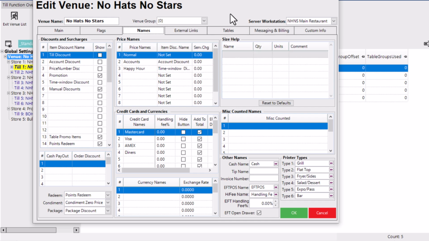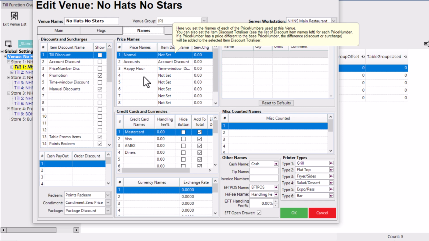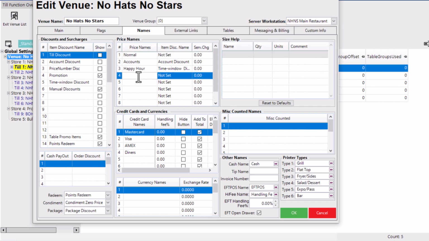But one use case that we can demo for this would be a scenario where, let's say, a service charge is always applied to takeaway orders. So maybe here in No Hats, No Stars, we always apply a 5% service charge for takeaway orders. So I've got 5 price names left here that I can define in this database, and I might add one called takeaway.